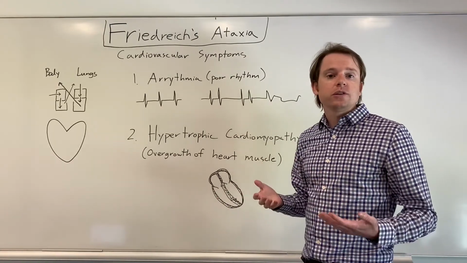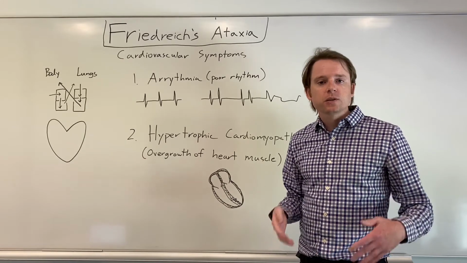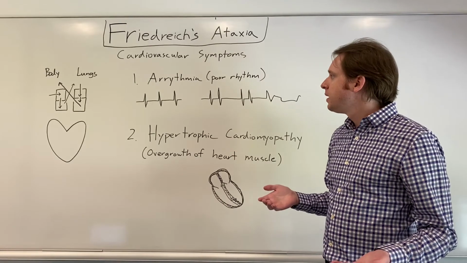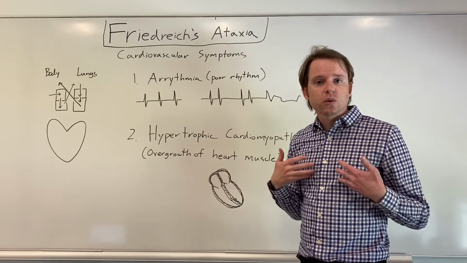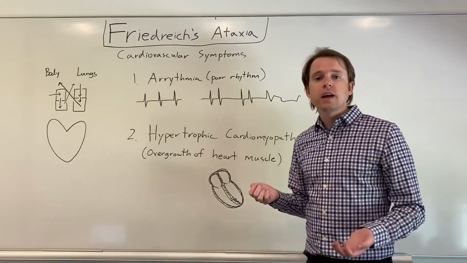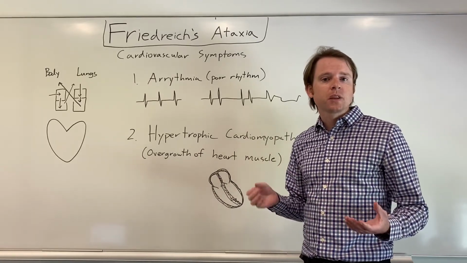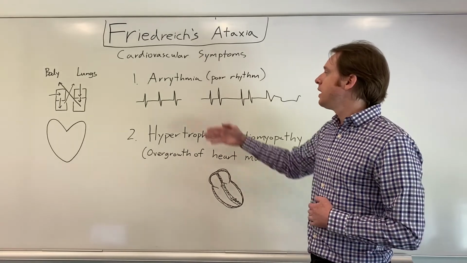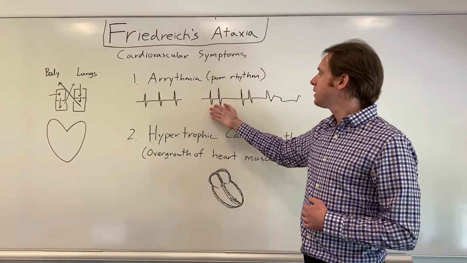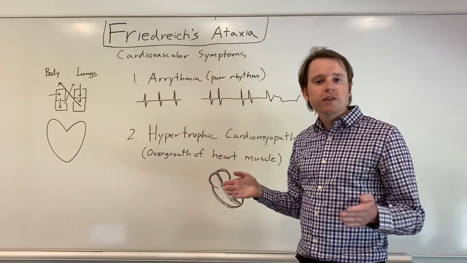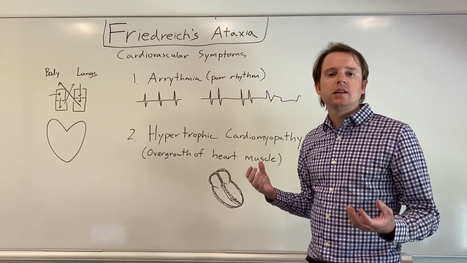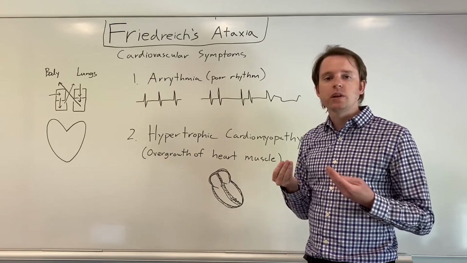The heart requires nerves in order to function properly, and as we know, those tend to be impacted the most by Friedreich's ataxia. Specifically, the heart requires nerves in order to set a pace for itself and to know how fast to beat. And as a result of that, when those nerves and the sheath around them aren't working properly, we can end up with an arrhythmia. Instead of a nice, even beat that we want, we can end up with something irregular, whether it be too fast or simply beating at a strange rate where it isn't coordinated in a good enough fashion to pump blood through the heart well.